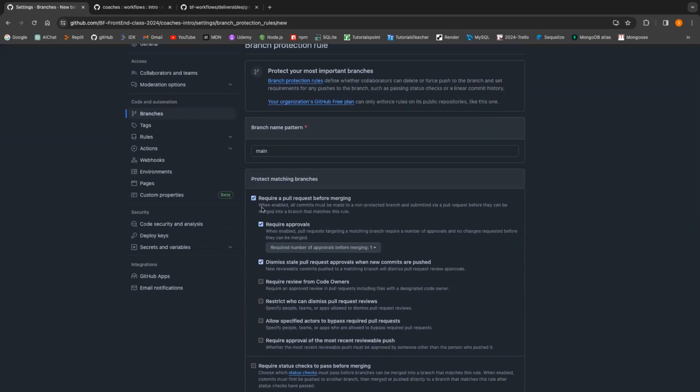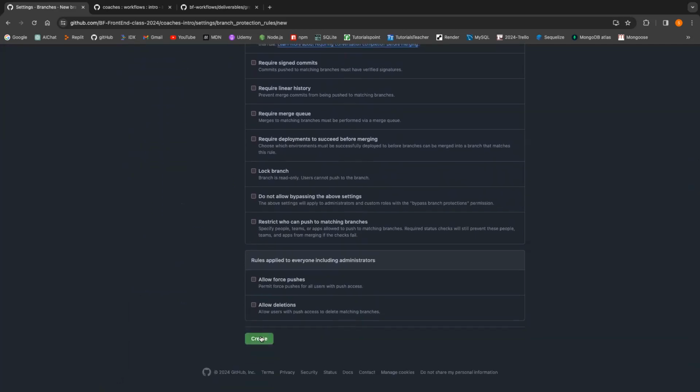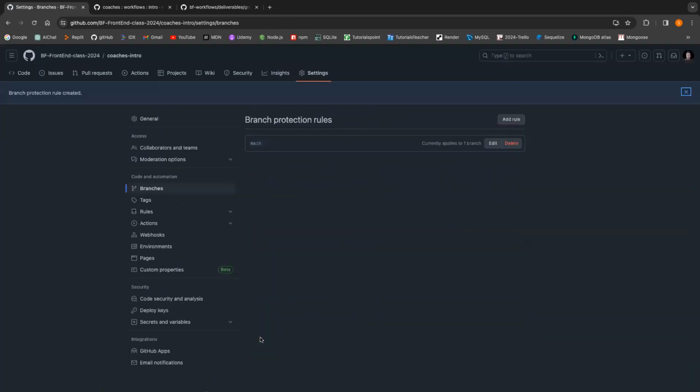Notice: require pull request, require approval by one, dismiss stale pull request approvals. You choose these three. You go all the way down, create, and now your master or your main branch is protected. No one can push to the main branch. You need to create your own branch and then push it, then your colleague needs to approve it, then merge it. That's the idea of protecting the main branch or the master branch.